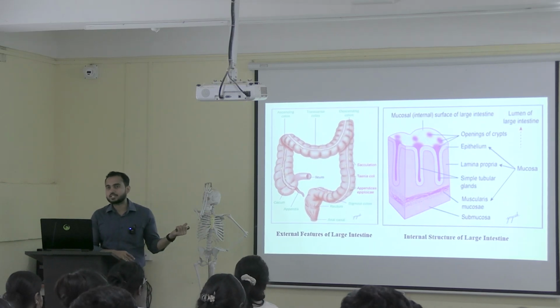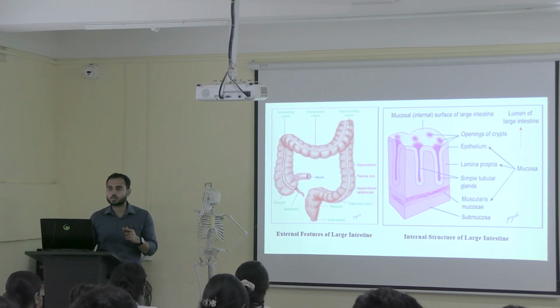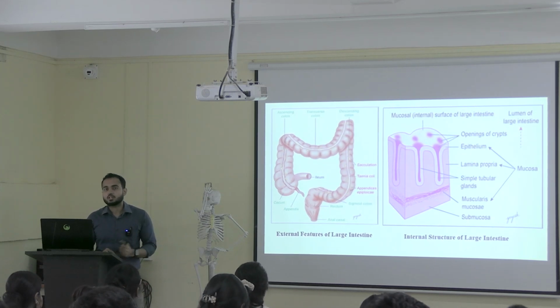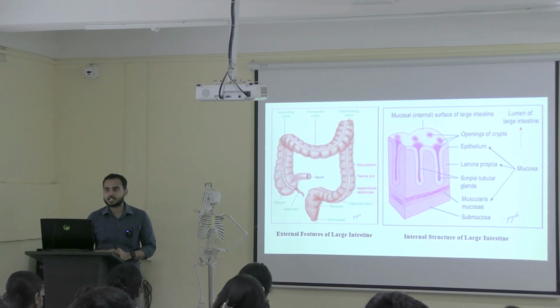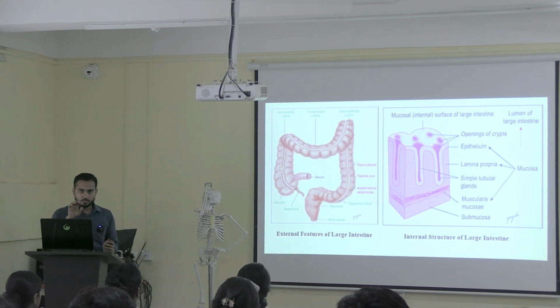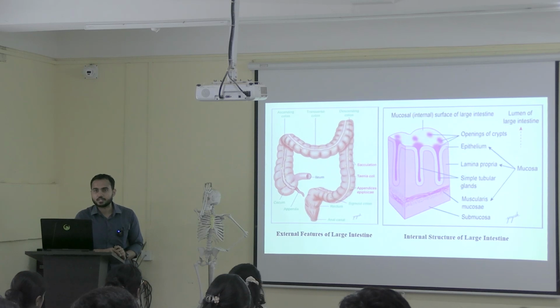तो इन केस ऑफ लार्ज इंटेस्टाइन जो सर्कुलर लेयर है उसका जो लेंथ है दैट इज मोर एज कंपेयर टू द longitudinal layer. So that's why the longitudinal layer is pulling the wall of the large intestine. That's why you are getting the circulations or haustrations. Okay, which is a unique important feature in case of large intestine, जो इसमें नहीं रहता है, small intestine में नहीं रहता है. ठीक है.